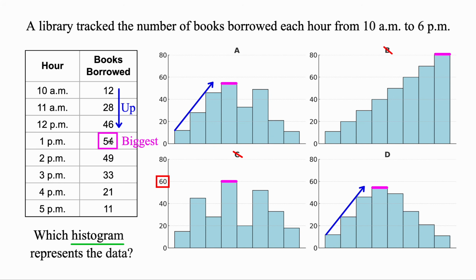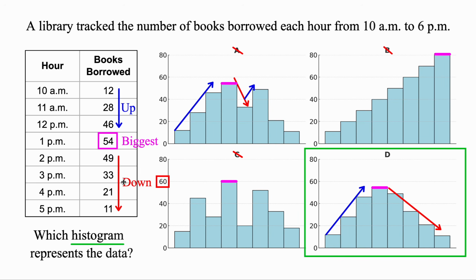Okay, but then we go from the biggest value all the way down to 11. So let's draw this out. We actually go down 1, 2, 3, 4 times in a row. The graph should look like stairs that go down 4 times. But A only goes down once and then jumps up and increases. This is no good because we don't go down once and then up again. We keep going down, so A is not the correct option. But the last one does. We start at the biggest and we go down 1, 2, 3, 4 steps. And that's exactly what the numbers did here. So by looking for a pattern in what the data does, that can definitely help us find which graph is correct here.